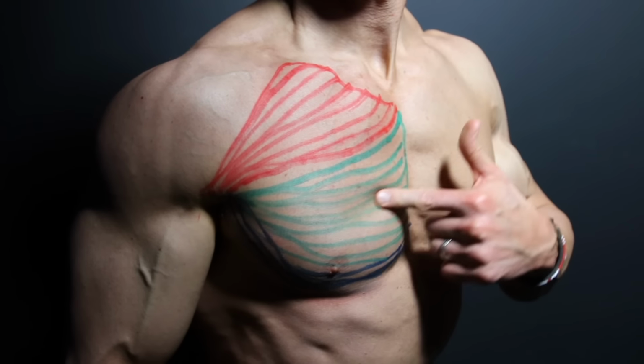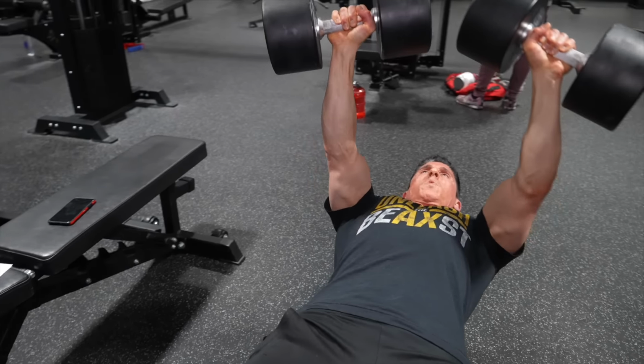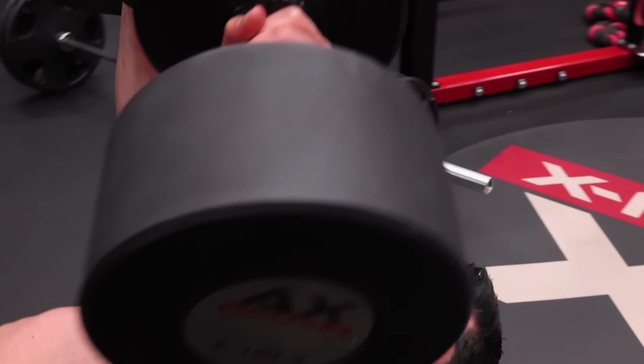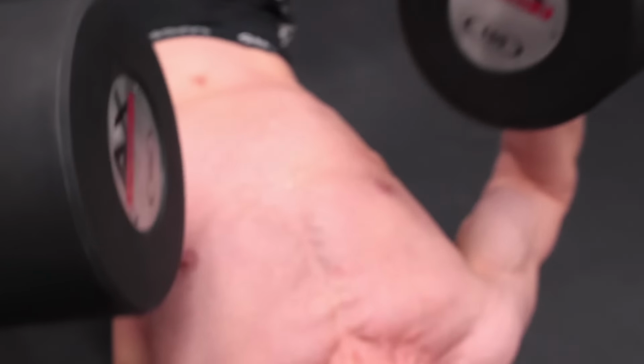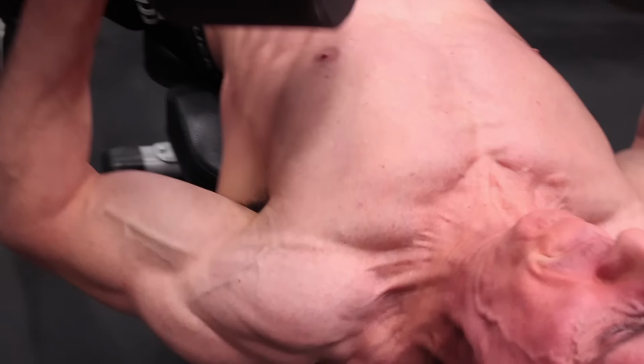When it comes to building a bigger chest, the dumbbell bench press may be much more valuable than just being a fallback option to the classic barbell bench press. In fact, if you fix the 5 most common mistakes people make when performing the dumbbell press, you may just find that it's the superior exercise choice for you to make for your overall best chest gains.